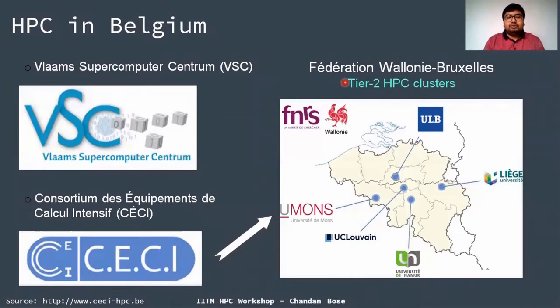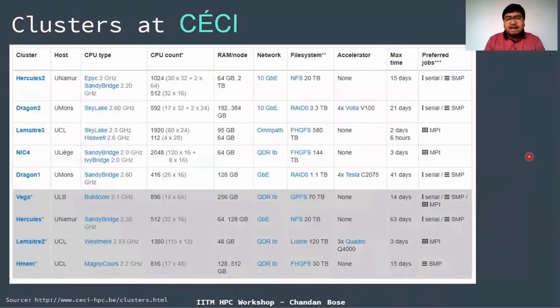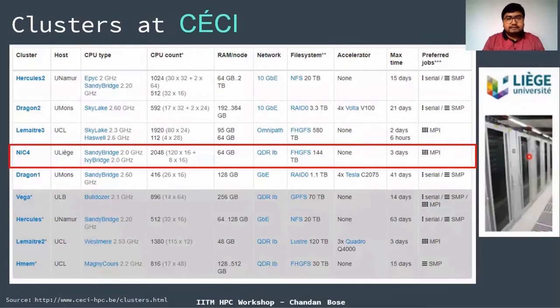Under this CECI consortium, we have different tier 2 HPC clusters, and they are situated in 5 different universities. I am located here in the University of Liège, where we have the HPC cluster NIC4, which we normally use for our research work. However, we can log into any of these 5 HPC systems to simulate our CFD cases.